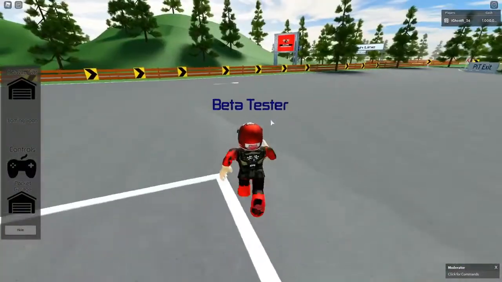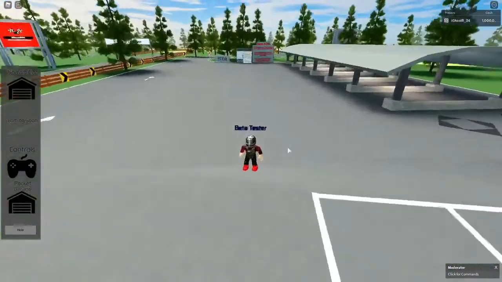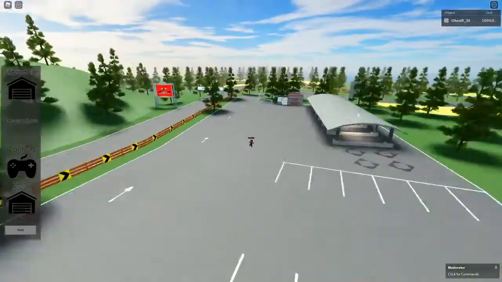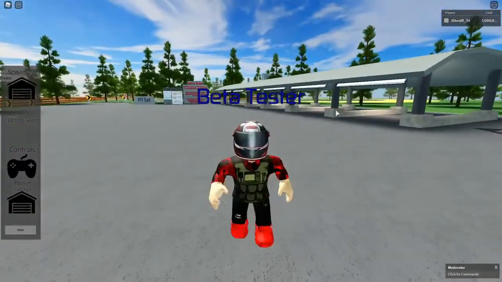And yeah, as you can see here, we're on the game right now. Today I'm going to show you how to get started on this game, Redline Drifting, and the paints and the drifts and the cars. So let's get started.